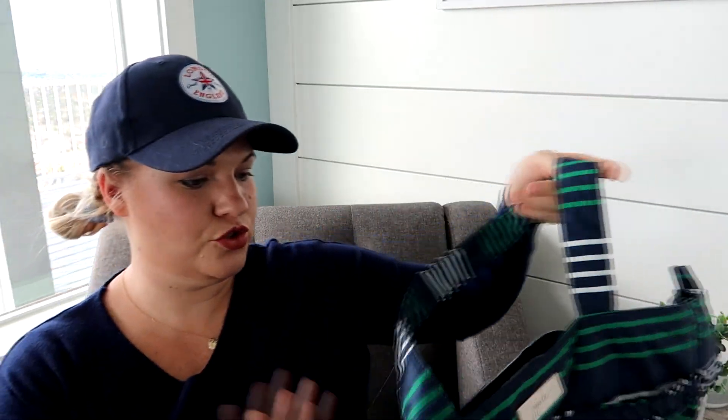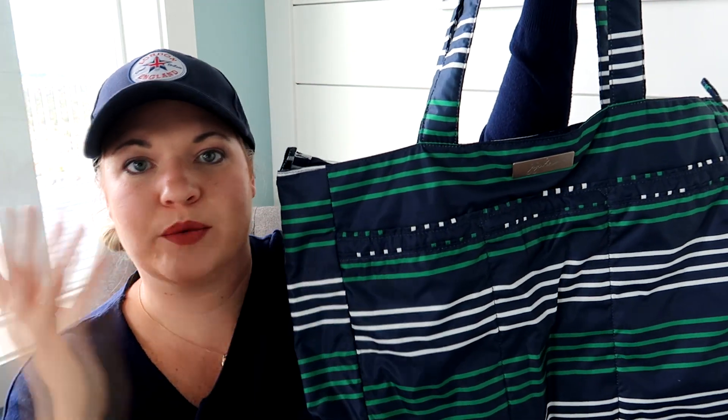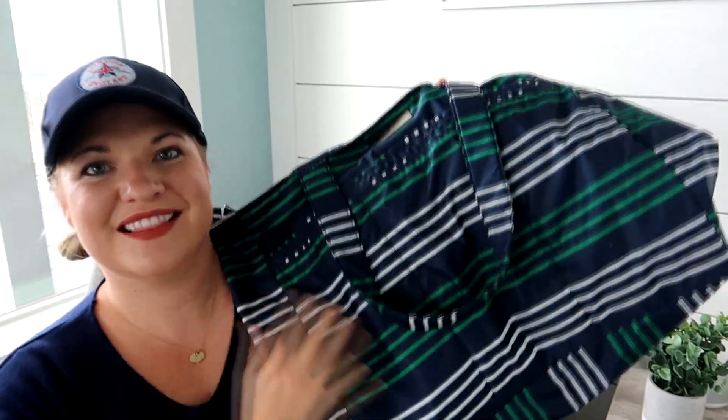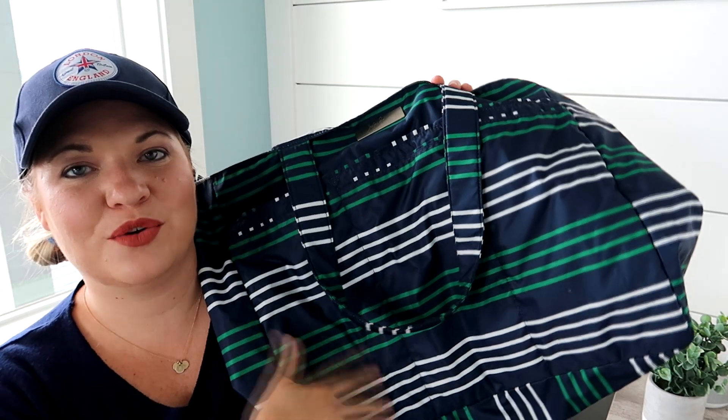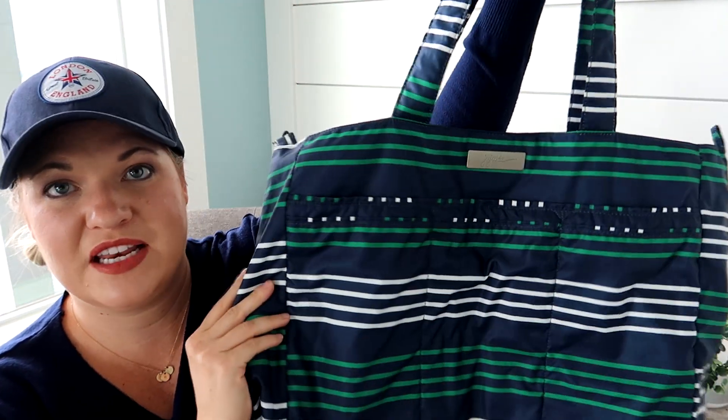A step up from the Beelite is the Jujubee Superbee. This is my go-to bag that I always use for all of our pool stuff — whenever we're going swimming to the beach, the pool, whatever, this is my bag. That's why I chose this really cute green, blue, and white nautical-looking print. I love the long tote straps — it fits very comfortably under your arm. Again, it rolls up into almost nothing, but it's a huge bag that holds a lot. I've even used it for overnight trips where all of my kids' clothes can fit in here easily.